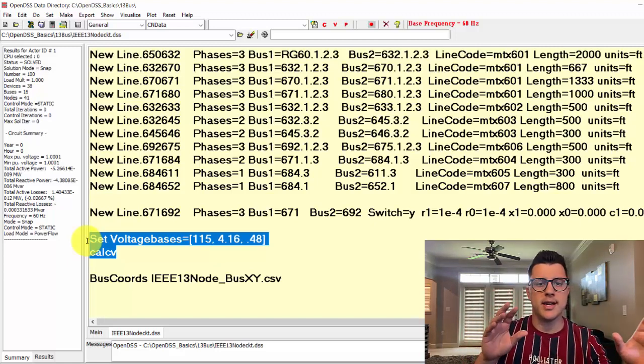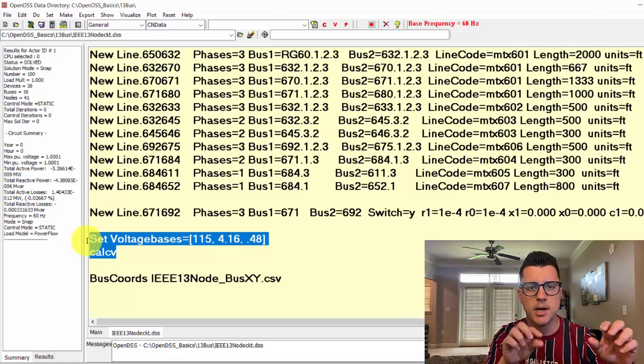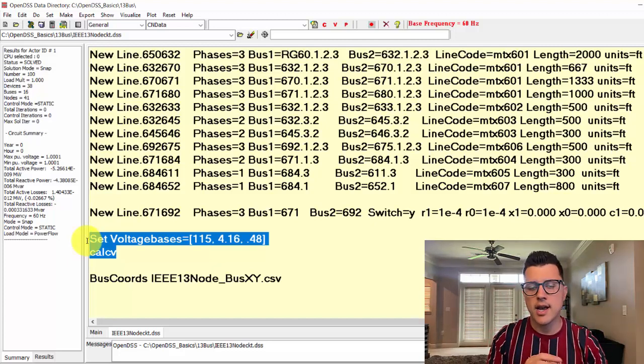Anyway, it's a long story. We can talk about it if you are interested. Actually, if you are interested, leave it in the comment section below, please. Anyway, OpenDSS shows solved for us, and now it shows the number of buses and nodes.